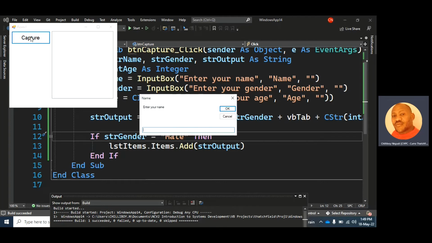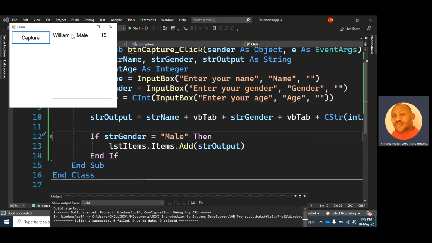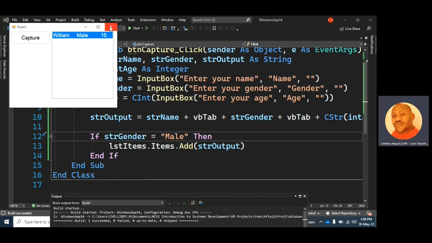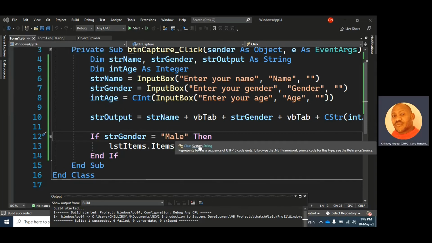But if I go there and add a male, then William is male, is also 15, then William goes to the list box. So that is how simple the if statement can be used in VB.NET.